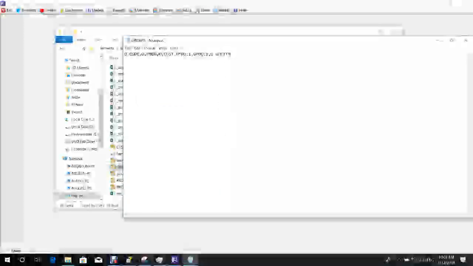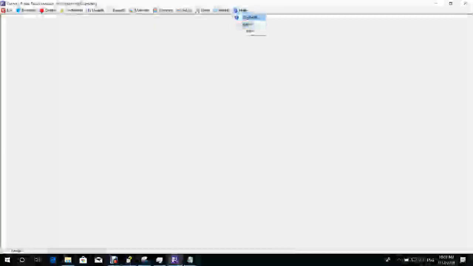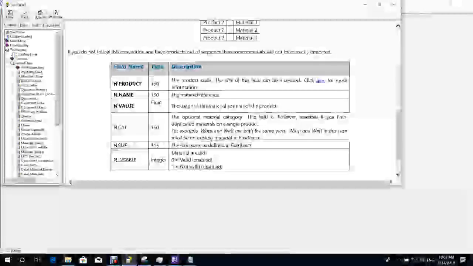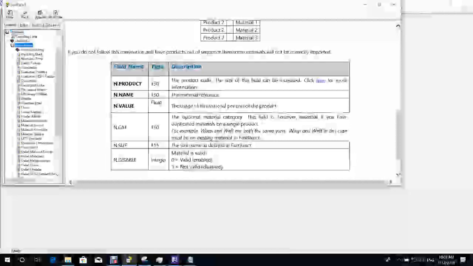You can also, in another place, see this information, which is very useful, in the help file. So if you go to help and then contents, it's already open. In the help file, if you go to reference, then you go to import data.